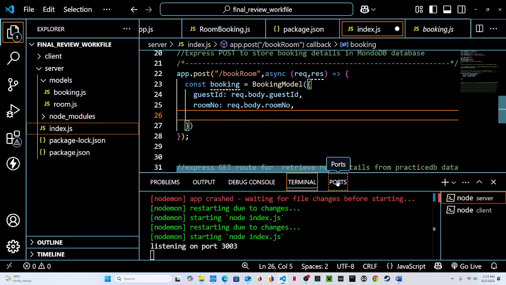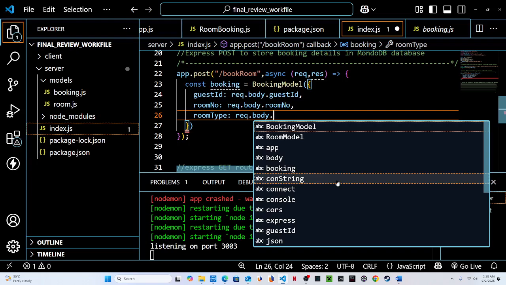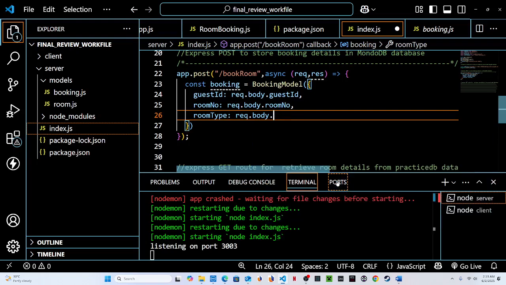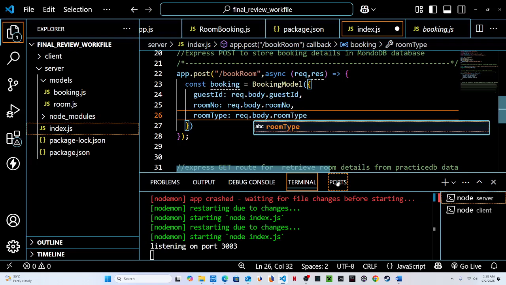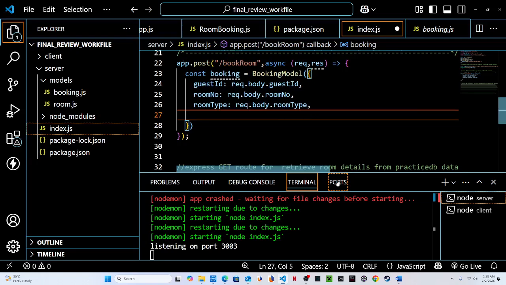And what else? We have the roomType variable, also a request.body.roomType. Then noOfDays, request.body.noOfDays. Okay, it's there. It's a good sign.